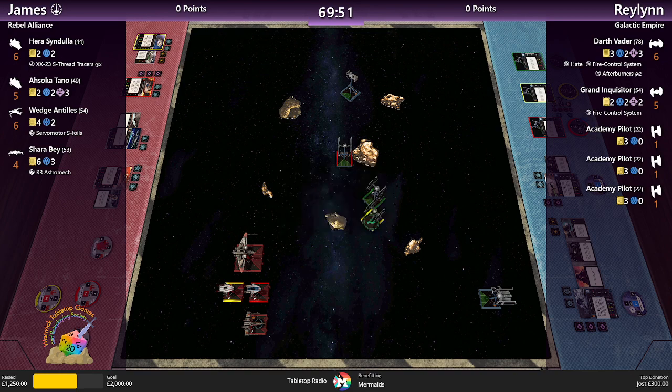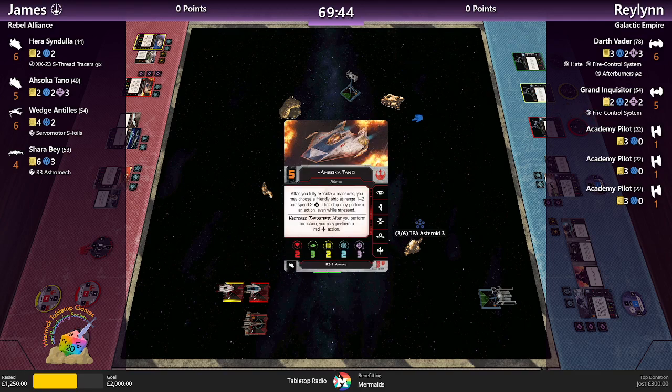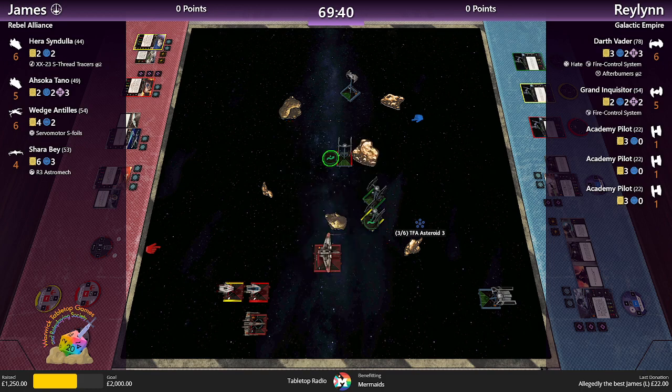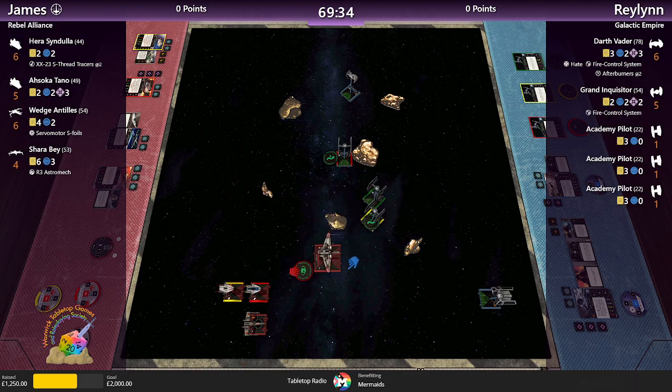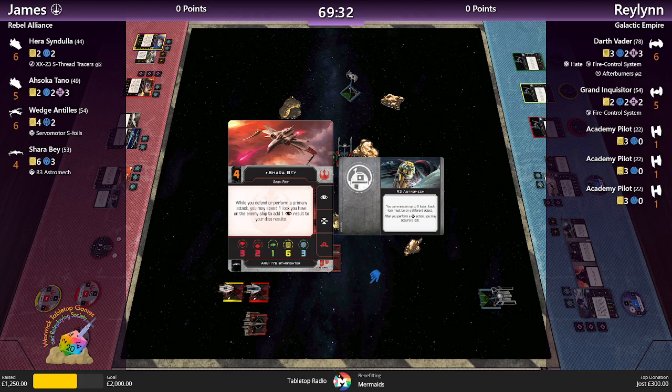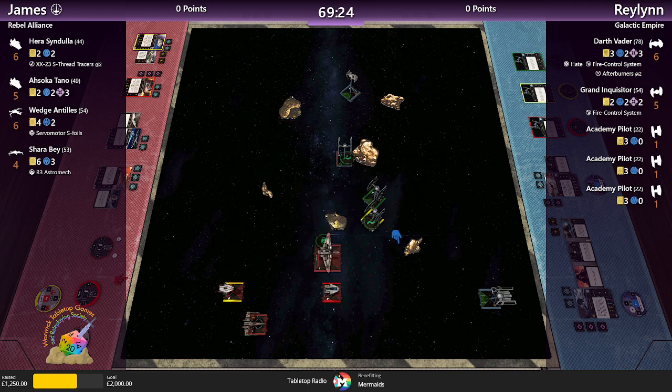Backing that up for even more action efficiency, we have Ahsoka Tano, who can essentially give her teammates additional actions, and this works really well with Wedge and Tilly's, who can reduce the defender's agility, as well as Shara Bay, who I'm really looking forward to seeing in this list. Shara can essentially have a better than double shot, backed up. In fact, the Arc 117 Rebels is not one you often see.